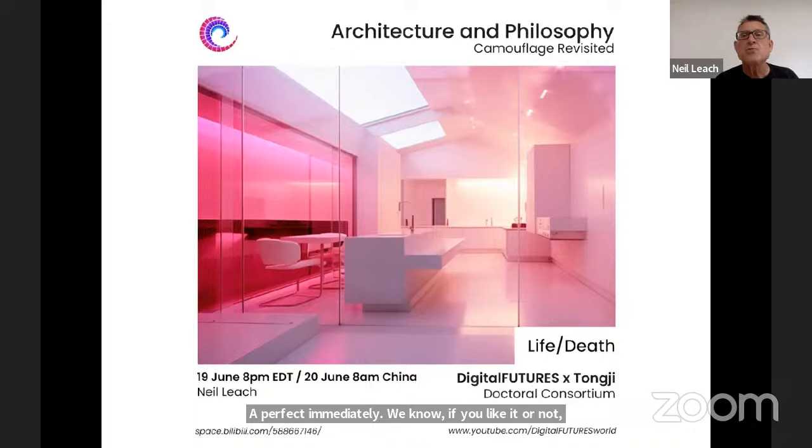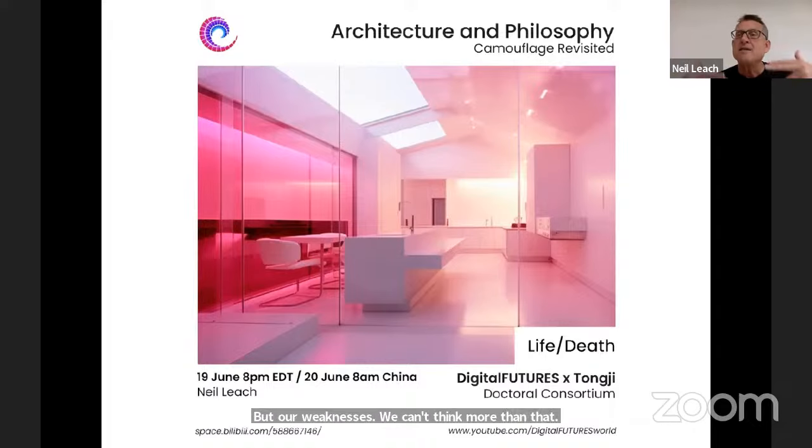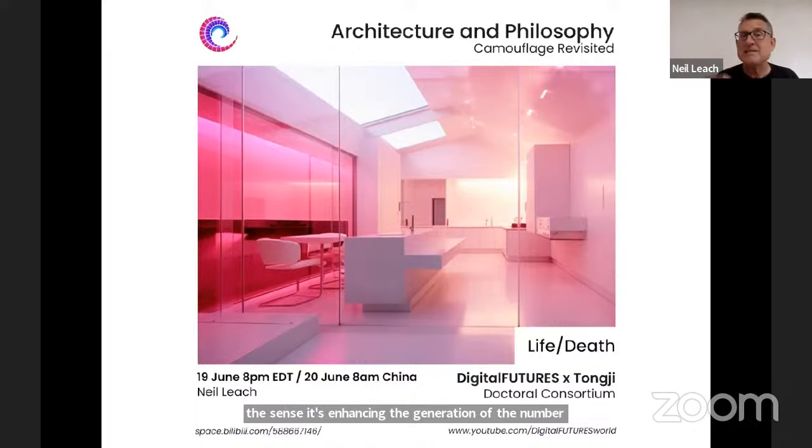So I think that what's happening is our weakness in terms of conceiving of possibilities. We tend to think about six things at once, right? But our weakness is we can't think beyond that range. So what we get is basically AI enhancing us. It's enhancing that aspect of creativity, in the sense it's enhancing the generation, or the number of options that we can call upon. And then we're using our skills as a discriminator, as a critic, to select the images out and to go with those things. And I think that's a very useful model to think about.